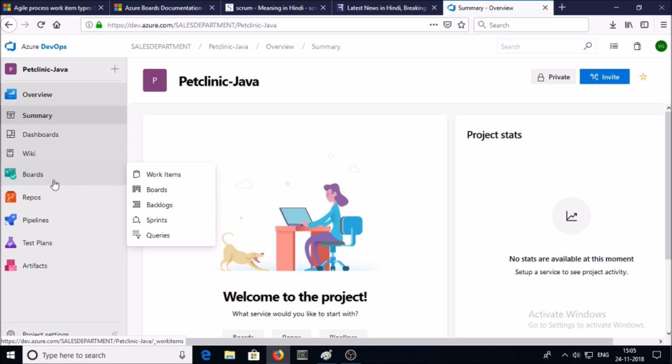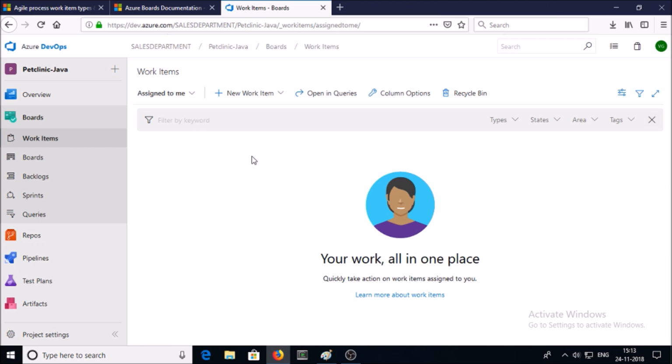Click on Boards, and the first one is Work Items. In the Agile process, a team uses work items to plan and track the progress of a project or a piece of software. Also in the Agile process, a work item is described as a user story.